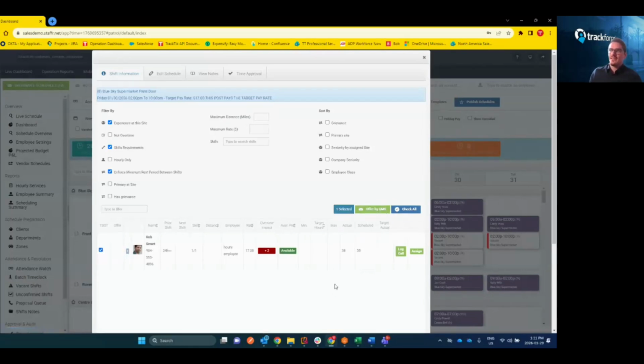And what that's going to do is allow the system to automatically send an SMS or a text message to those individuals to let them know that there's a shift on offer. If they respond back to that text message, say, yes, I want to take it, the system will automatically put them into that shift. You as the administrator, you don't have to go out calling different people and figuring out who can work it. You can just leverage these features and take care of that scenario in just a few minutes.